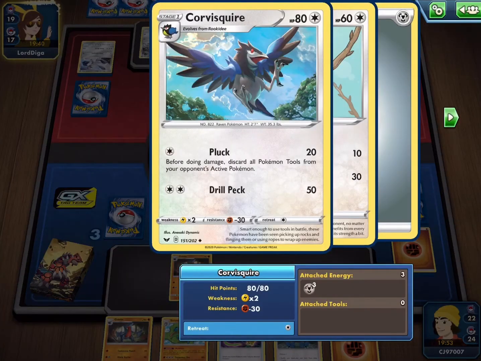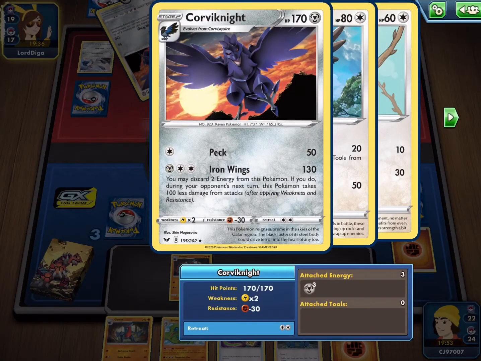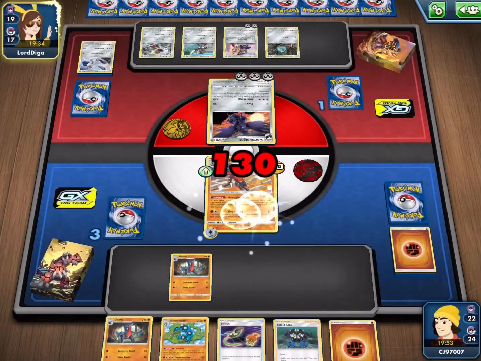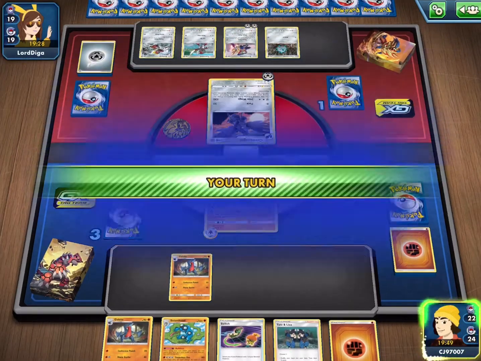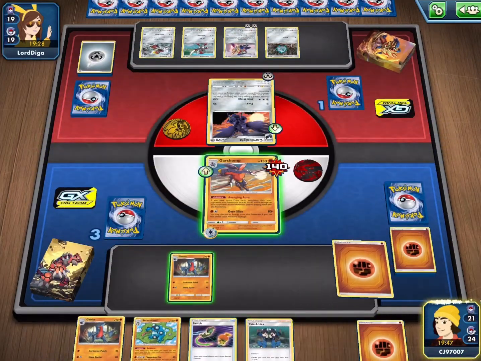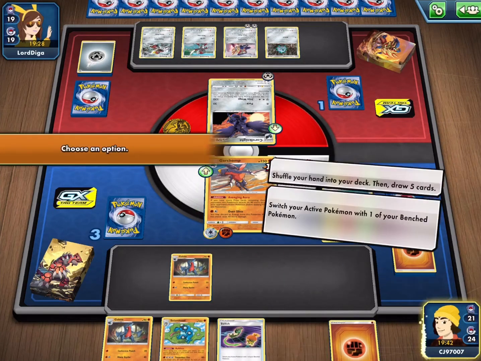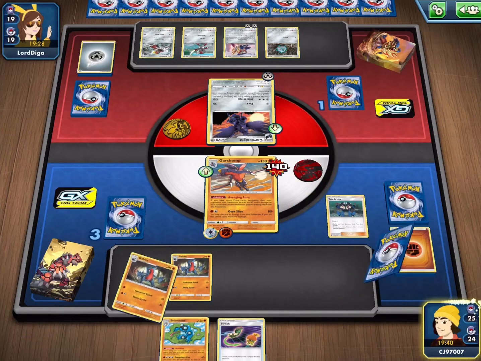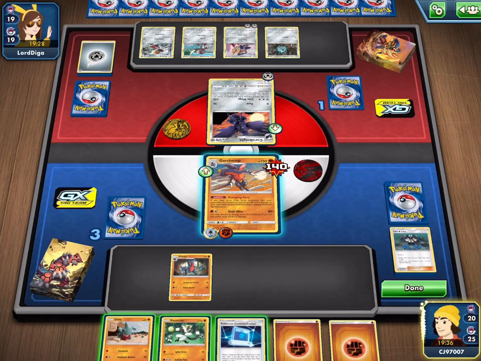They do have a Corviknight coming up, and yep, here's the Corviknight, going to be dealing 130 damage, and if they discard energy they can also reduce damage, which is going to be able to save their Corviknight and make it extremely difficult for us to do anything. And yeah, there goes the energy. Reducing damage by 100 in this format just makes it impossible for us to deal any damage to our opponent right now. Even doing 200 damage is not going to be enough to get a knockout.